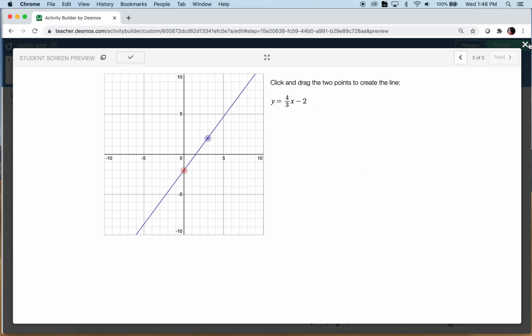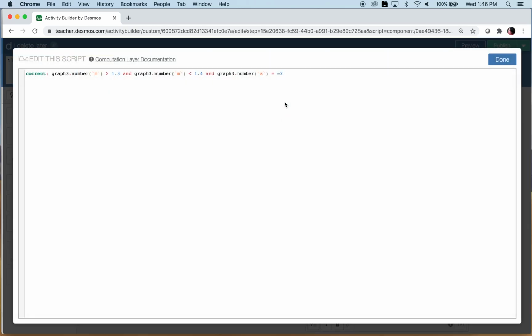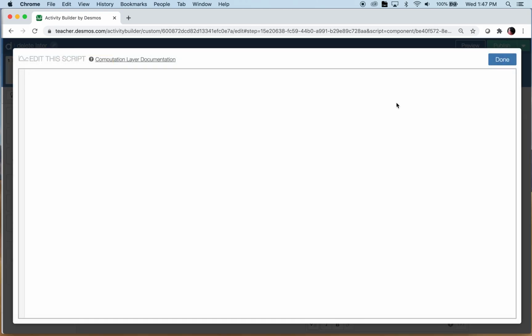Student will not. All right, now if you want the student to know if they're correct, I'm going to come in here. I don't want to type all this out again, so I'm just going to copy it. On the Mac, I'm doing a Command C. All right, on this component, we're going to click on the computation layer, and I'm going to name it variable 3a is equal to that big long mess. Now we never ever have to type that again.